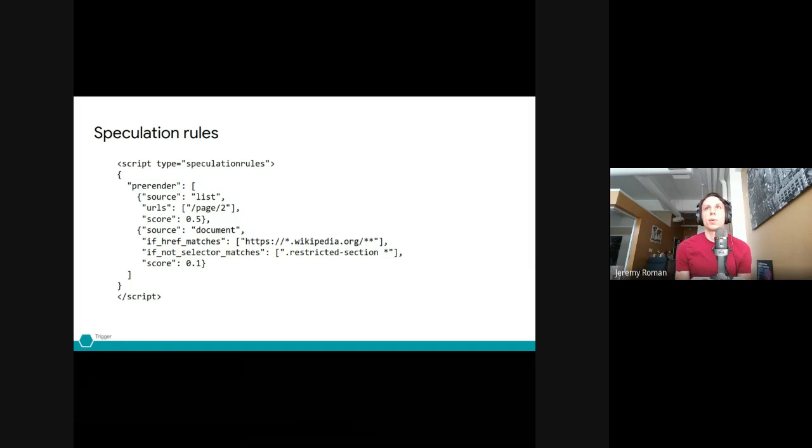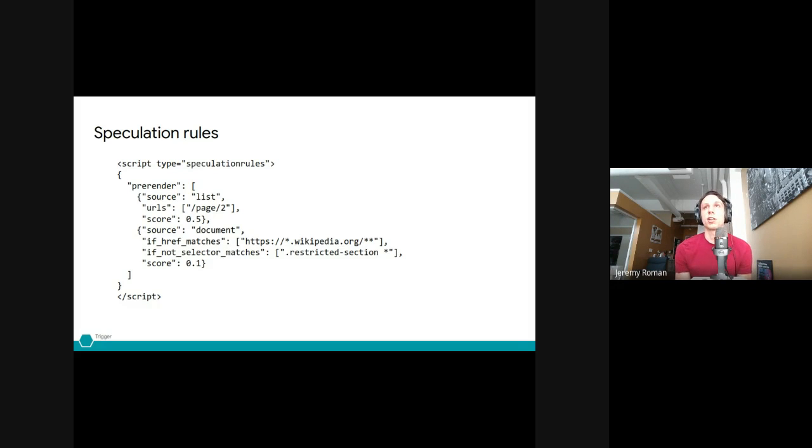And so the proposal that's currently the sort of draft proposal looks something like this, where an author can define some speculation rules. They can provide a list of URLs like they could with a link tag and say, I believe these URLs are likely to be navigated to and should be pre-rendered, but can also just simply say any links found in the document which match this URL pattern or which match the CSS selector are likely to be pre-rendered, and I'm going to give you like a score of how likely I think those things are to be clicked on.